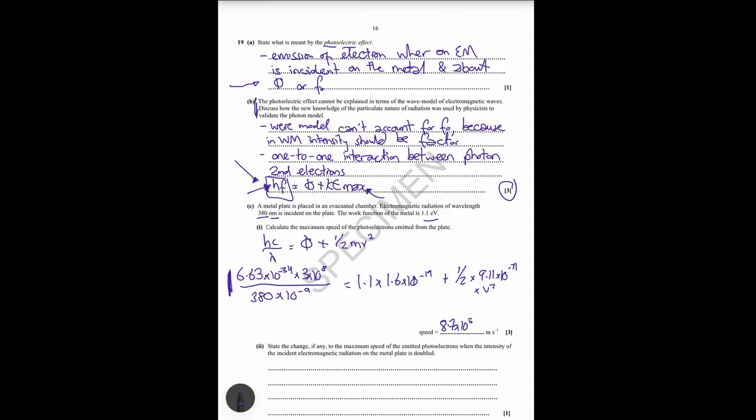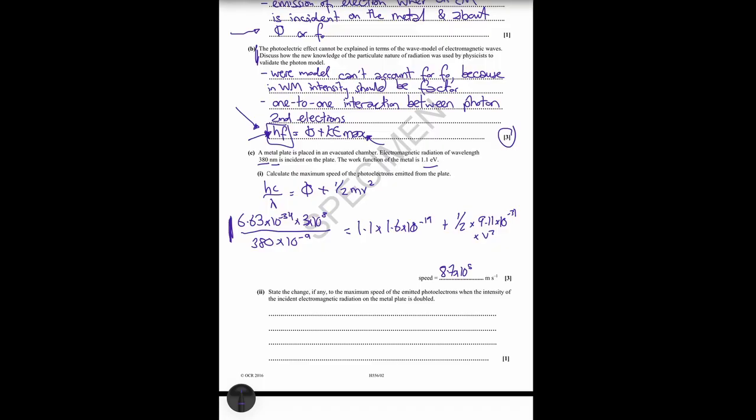Okay, in this one, I think they've kind of made it a little bit obvious what the answer is by the way they've worded it, and they don't tend to word them like this anymore. They've said state this change if any. So this is already kind of leading towards, oh, there probably isn't one. So now instead of saying state the change if any, what they'll say is state what happens, or something like that, state the effect.